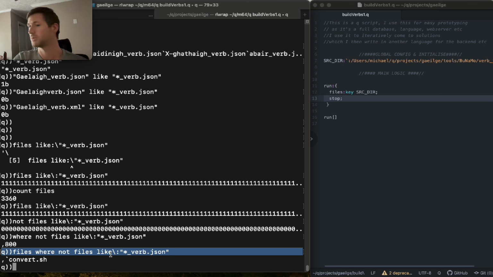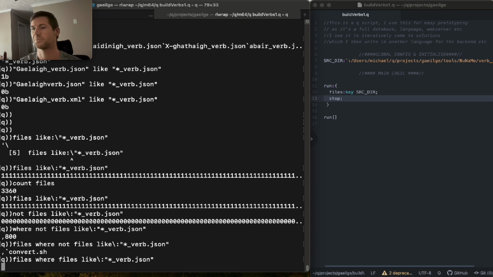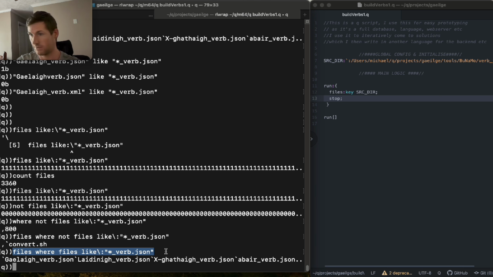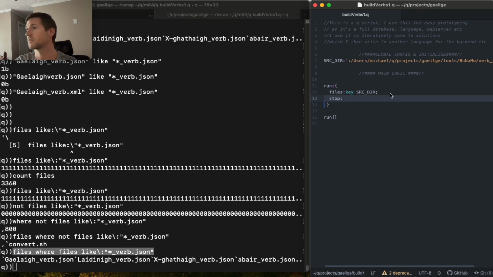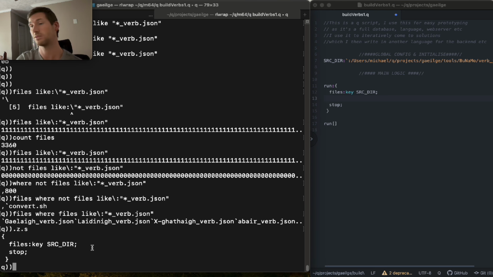Yeah, so this seems like a useful piece of code, but this is returning all the files that aren't JSON. We want the files that are JSON. So let's do that. So these are all the JSON files. So we'll add this logic to the code. At this point, I see a piece of logic that works, that does what I think it should do, and I usually just copy that and paste it into my script at the location where it was run.